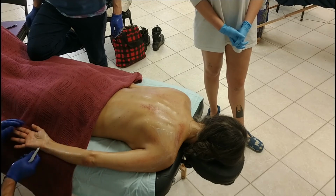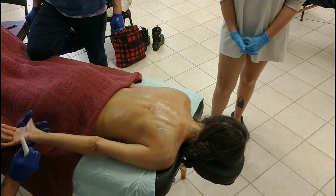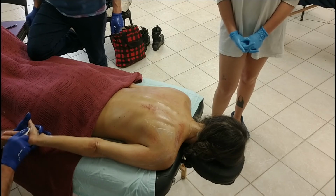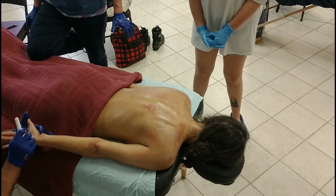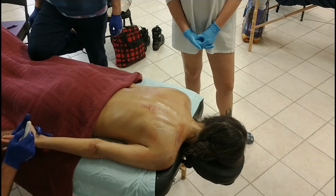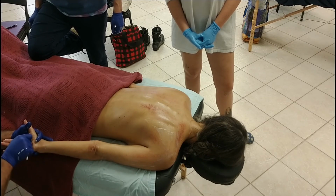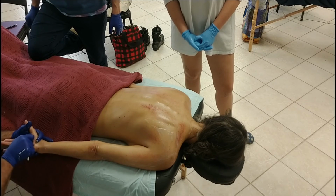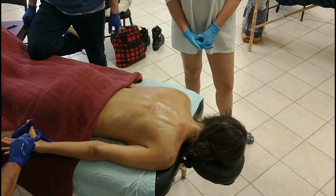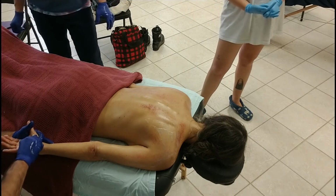The thenar eminence is an area that I treat a lot with Gua Sha. Our thumb muscles are overworked and underpaid for pretty much everyone in every profession. And the spoon is a nice, easy way to get in here and work without overworking my thumb to help her thumb, which is a terrible trade-off as a practitioner. Depending on the size of their hand, you may be able to use the head of the spoon and run right along the flexor pollicis brevis and adductor pollicis. Or you may need to switch and use the handle side here, work that whole Lung 10 region.